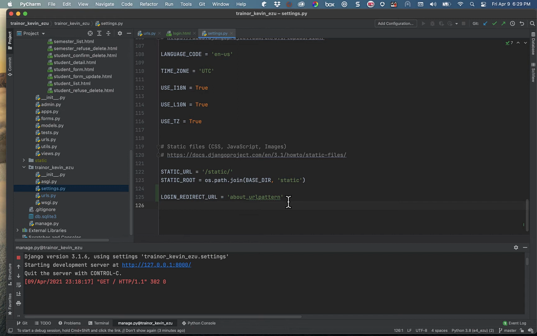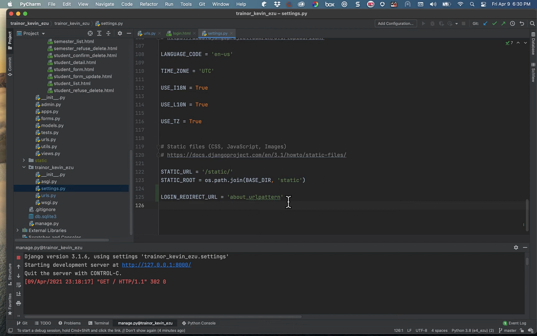Well, because when we log in, we're going to have, and it's not too far away, a class of user who isn't allowed to see anything but the about page. So if we're going to send people to a page, we can't send them to a page that they're not allowed to see.